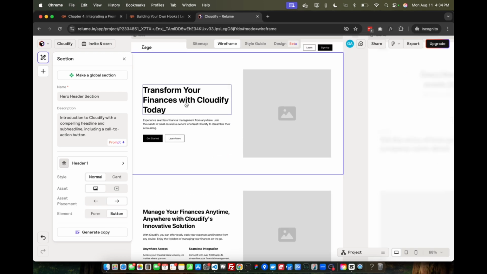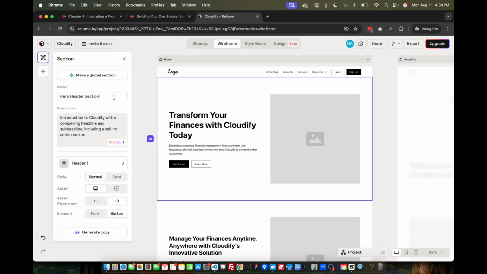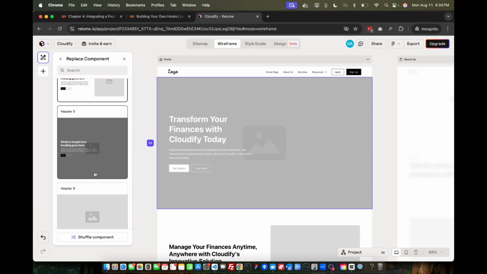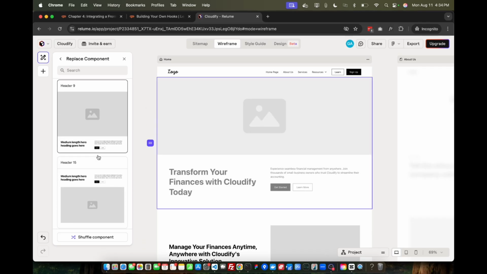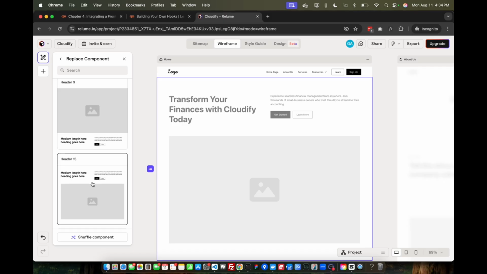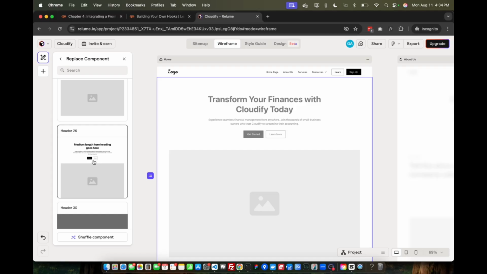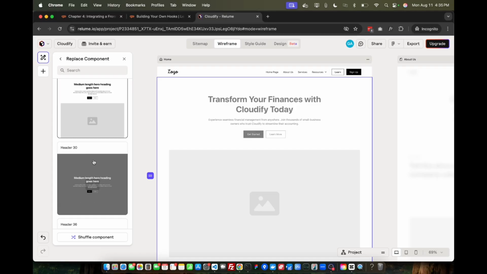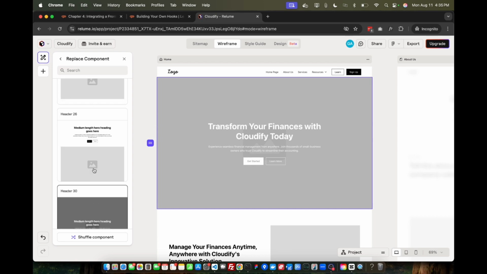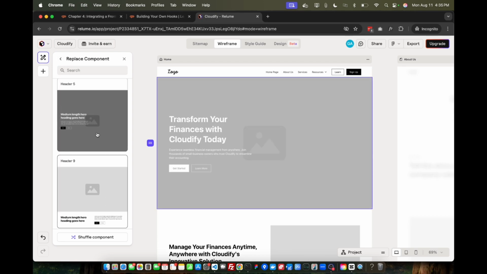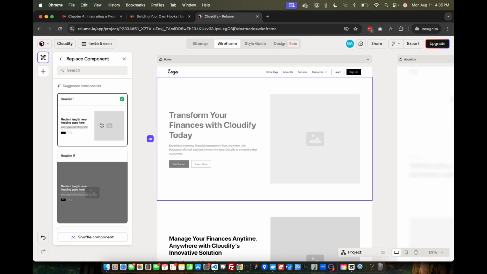And taking a look at the hero section, you can change the name of this section. You can provide a description, right? You can change the layout by clicking where the header button is. So there's all these different layouts you can choose. And just by hovering over them, you'll be able to see a preview. So you don't have to immediately click them in order to see what the layout would be, which is awesome in my opinion. Sometimes we just want to see previews of these layout ideas.